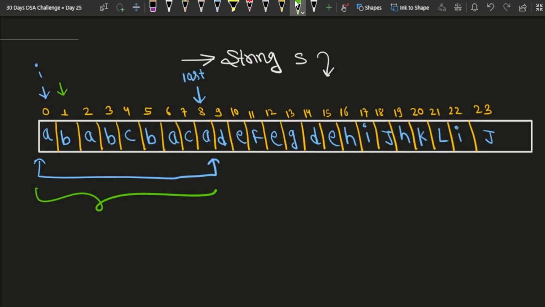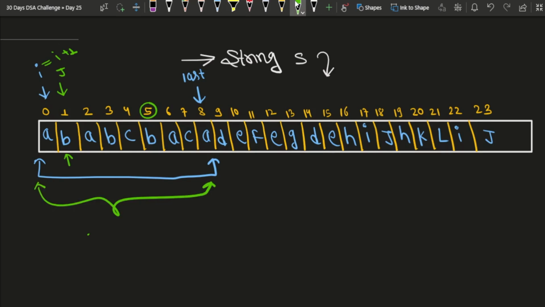So we can have one pointer or one variable j which will point at index number 1, okay? This j is nothing but i plus 1, right? Now I will check. If I'm standing here at index j, the character which I found was B. So I will see what is the last index of B. You can clearly see that the last index of B is 5, and this index 5 is coming inside this particular subpart, okay?